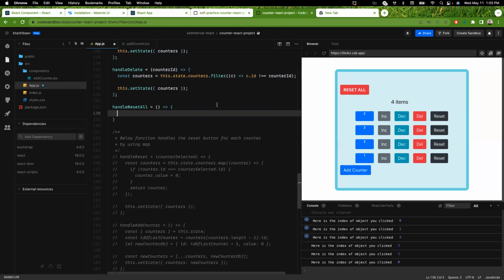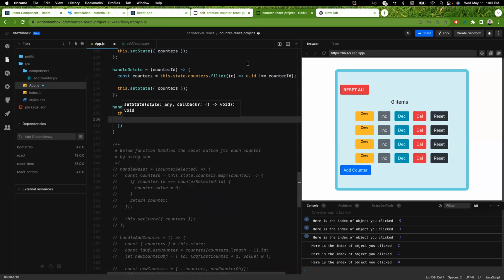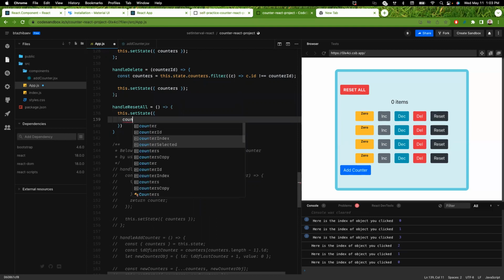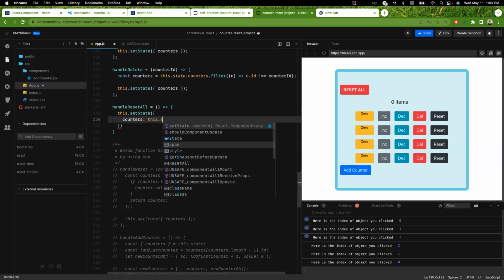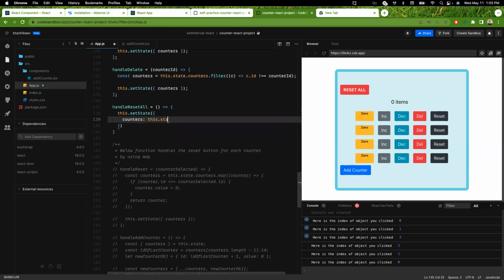This set state, then counters to 0. But we have to reach out to values. I think we have to map, or not filter, but map, each value of all the values of that array. So we have to create a copy first, right? We can create a copy if you want, or we can directly do it here. It's completely up to us.